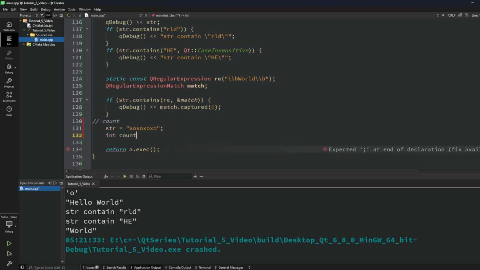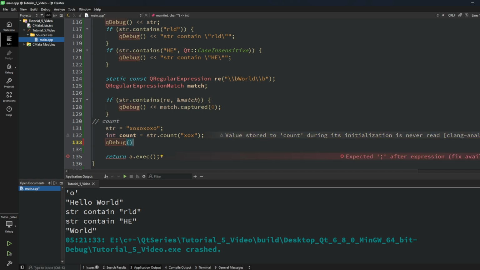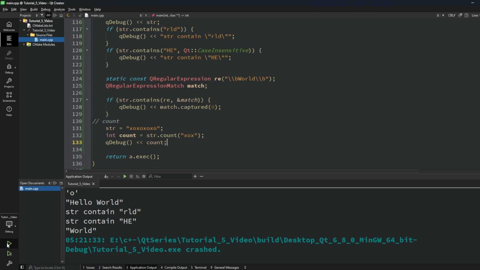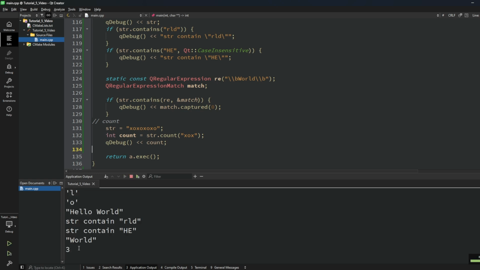Count equals str.count xox, because I want to show you one thing. qDebug count. Here, as you see, we have 3.